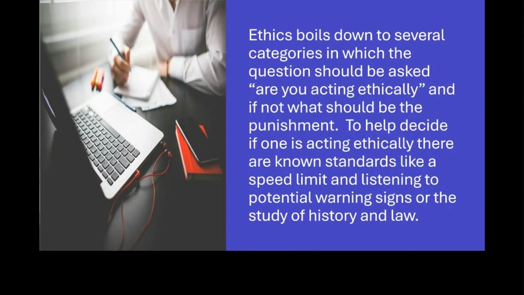Ethics boils down to several categories in which the question should be asked: are you acting ethically? What do you know and why did you do it? And if you knew that you were doing the wrong thing, was that acting ethically? No. And what should be the punishment? To help decide if one is acting ethically, there are known standards like a speed limit and listening to potential warning signs or the study of history and law.